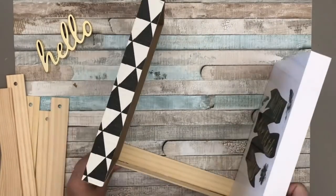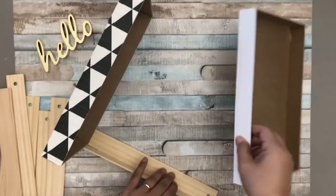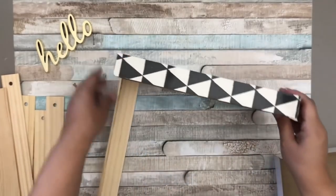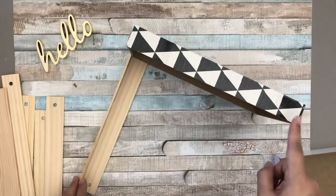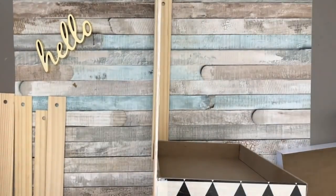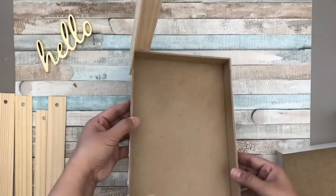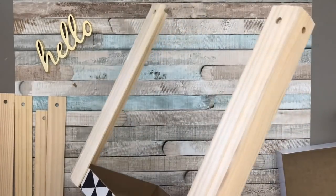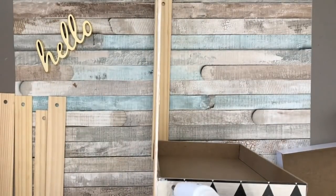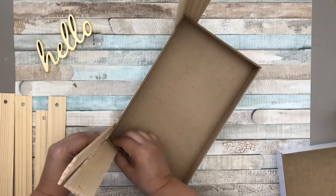In this portion, you can already connect the other frame and then glue them together, which probably would have been better, but stubborn me, because this is the first time I've been doing this, I put all the 4 corners, or all the 8 rulers, to create the legs, and then I inserted my frame. That was a little bit problematic because I had to do some adjustment, crack open some of the legs and redo them again. I'm not going to show that to you anymore.